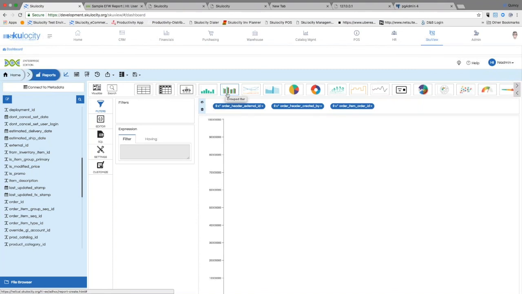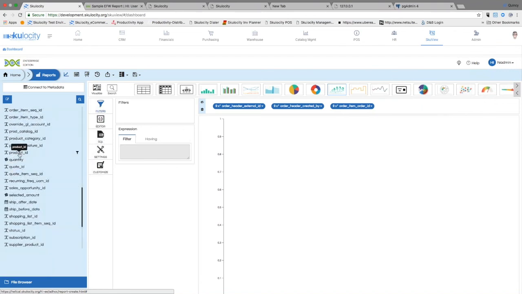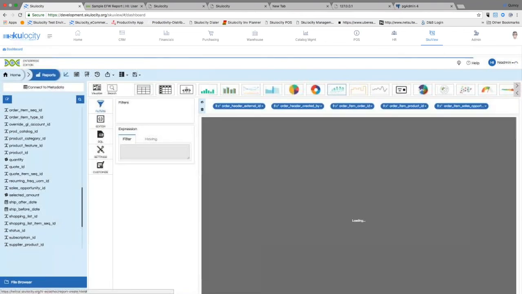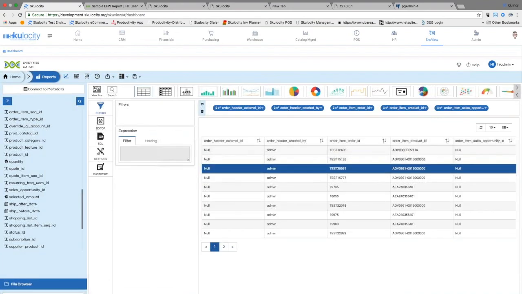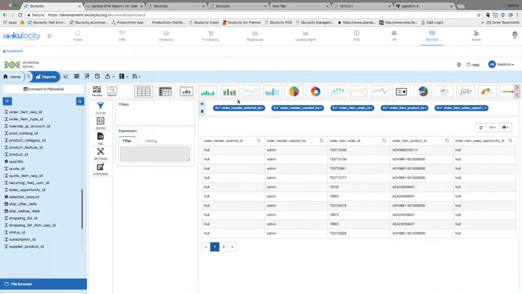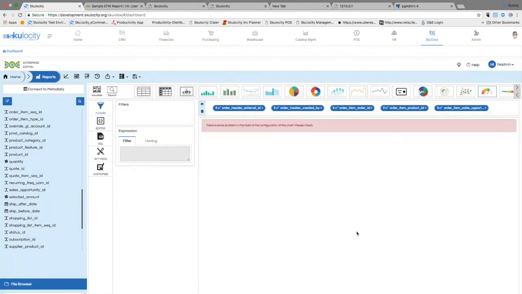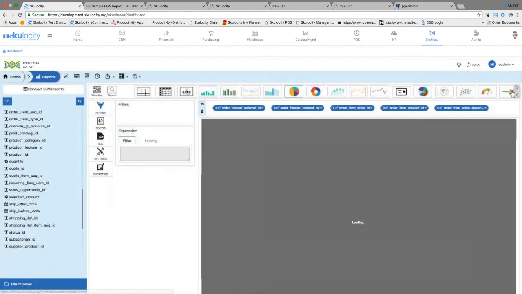So if I wanted to do a bar graph, or let's see, one that this data actually fits for. Let's try to get some more information. Let's go product ID. Let's go sales opportunity ID. I'm not sure if this is really going to drive any content. It does not. All right, so we'll go back to this view, but you'll see you have all the different types of data here that you can do. I can make it a mile per hour gauge. So as long as the data fits the structure of the visual, it will automatically appear here.